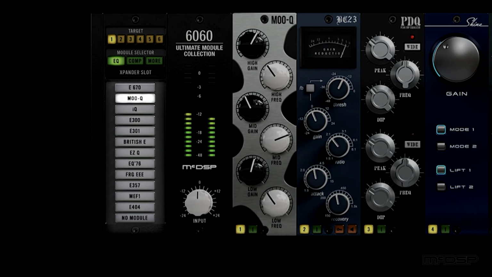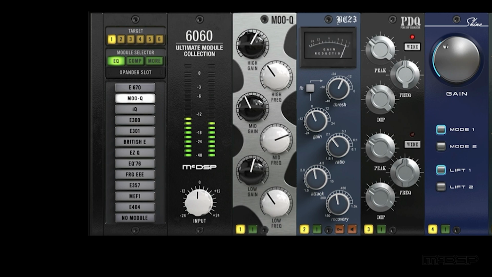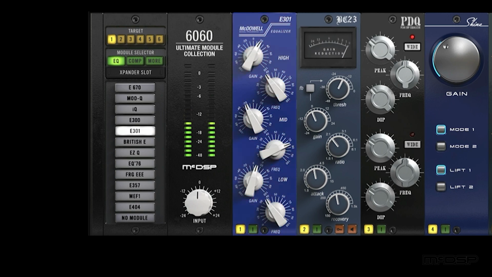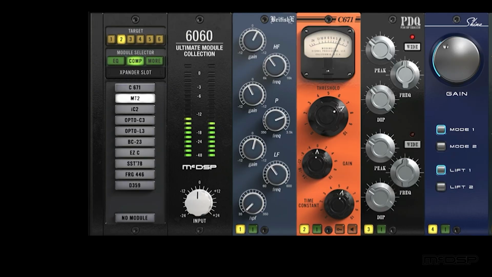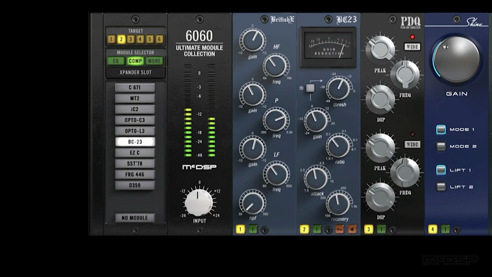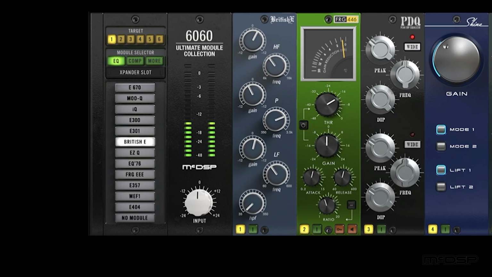For EQs and compressors, the list is in order from least aggressive processing at the top to most aggressive processing at the bottom. While each module has a unique tone or function, EQ and compression modules retain a common set of controls, so different EQ and compression modules can be auditioned on the fly during playback while relative settings are unchanged. Clicking any one of these module buttons will immediately update the module being used.